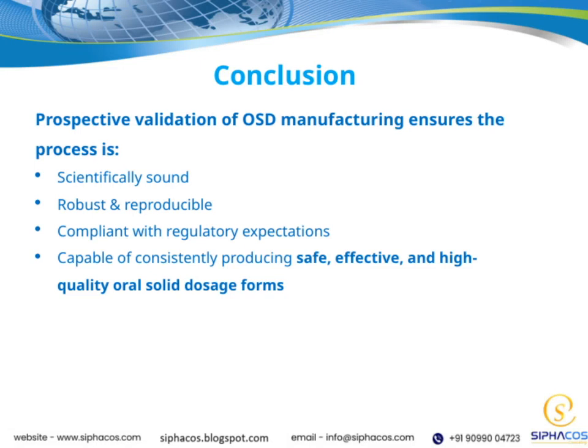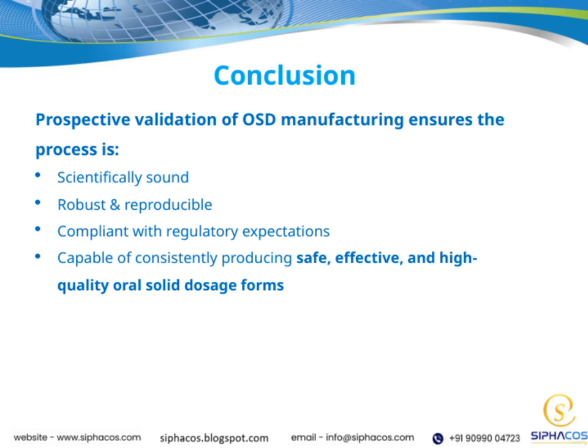Now, let's talk about the prospective validation of OSD manufacturing. This step is crucial because it helps ensure that the entire process is scientifically sound, meaning it's based on solid principles and understanding. It also confirms that the process is robust and reproducible, so we can consistently produce the same high-quality products. Additionally, it ensures compliance with regulatory expectations, which is vital for bringing our products to market smoothly. Most importantly, it verifies that we can reliably manufacture safe, effective, and high-quality oral solid dosage forms every single time.